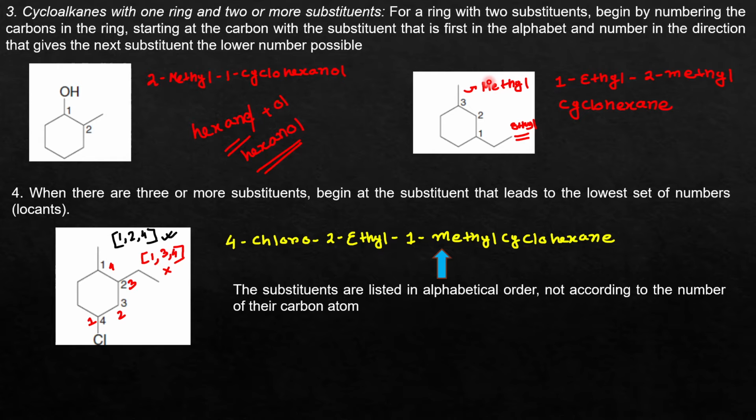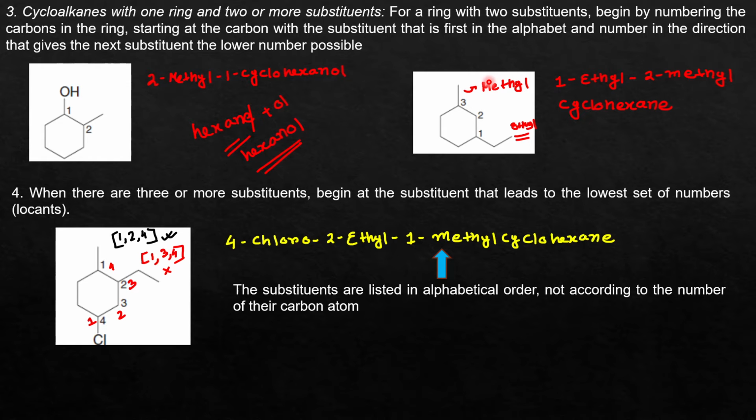During the nomenclature also you have to follow the alphabetical order. So 1-ethyl, then the position will be 3. I am sorry for that mistake. It will be 1-ethyl, 3-methyl, then again the word cyclohexane. Here you can see that there is no hydroxyl group, so you do not have to write cyclohexanol. Simply it is an alkane compound, so it will be cyclohexane.